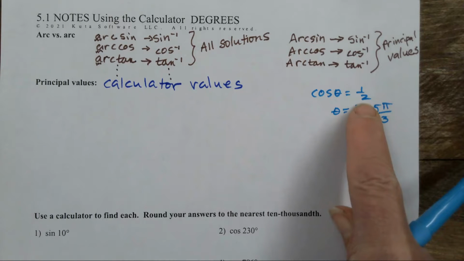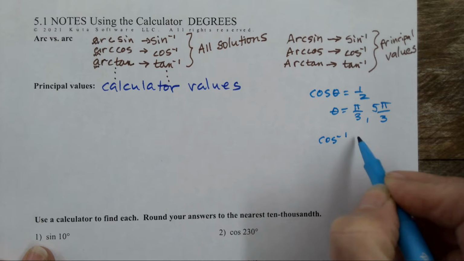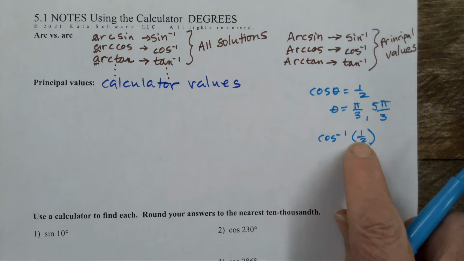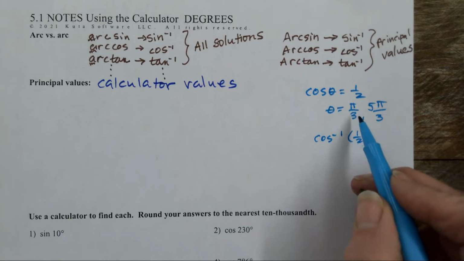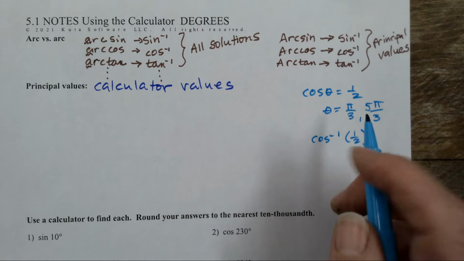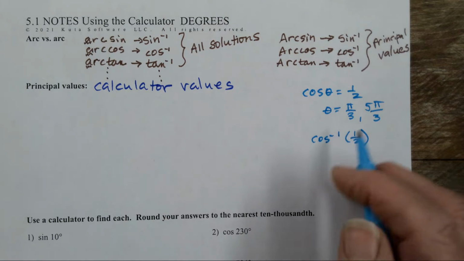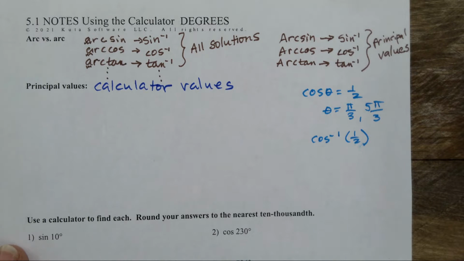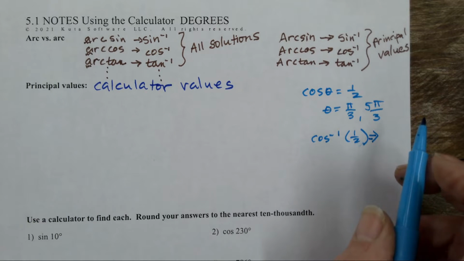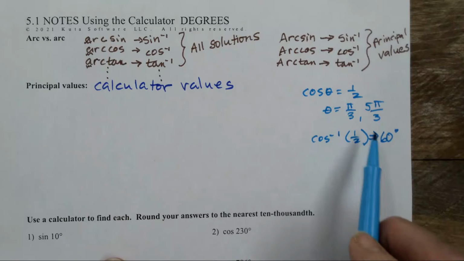If you plug this in your calculator, it's asking you to find what the angle is. This would be the cosine inverse of 1 over 2. If you're in radians, most of your calculators won't even give you pi over 3 as an answer. It'll give you some decimal equivalent to it. So it's something like a little bit over 1. If you're in degrees, it's going to give you a degree answer. And so I told you guys to put your calculators in degrees, and this gives you one answer, and that answer is 60 degrees, because that is the degree equivalent to pi over 3.